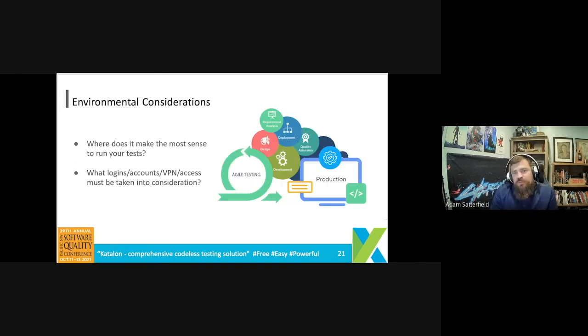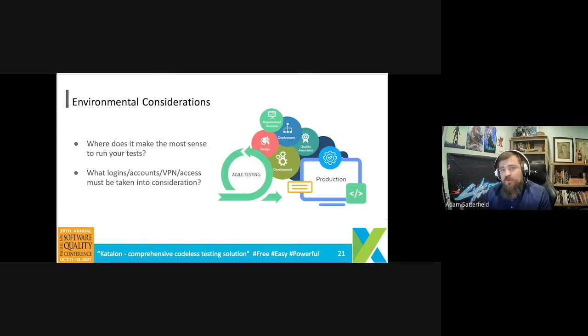Next is something we talked about a little bit ago, but I really wanted to hit it as something that absolutely must be its own section here: what are your environmental considerations? Do you need certain tokens? Do you need VPNs? Do you need some sort of launch box, a box that potentially sits outside of your network that launches your test into Sauce Labs or whatever other browser tool you may have, or kicking off Docker containers or images that potentially have browser images or OS images? How does that work? Where does that live, right?